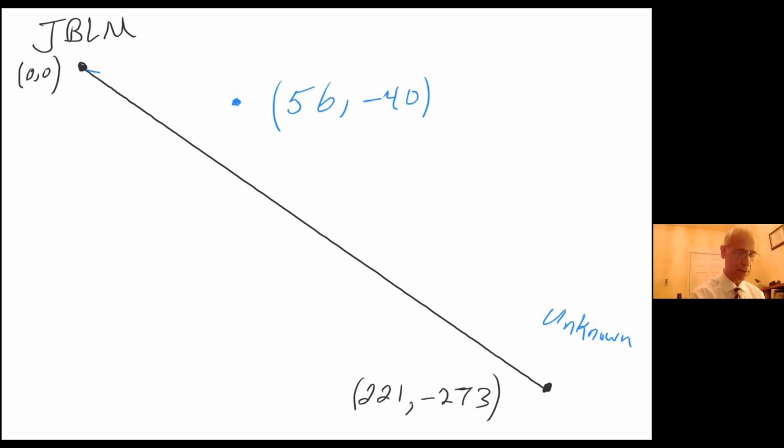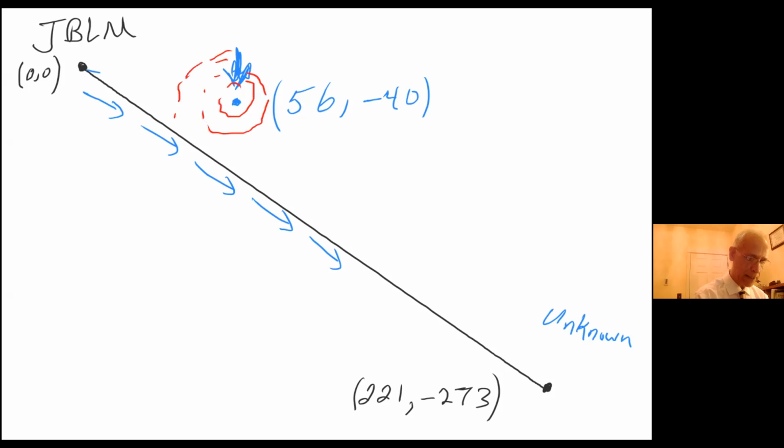Mount Rainier here, we are told that Mount Rainier is 40 kilometers south, 56 kilometers east. So here's the location of Mount Rainier. So the airplane, you keep going this way. And the question is, how long does it take you to have the smallest distance to the center of Mount Rainier? That's essentially what it means. So pretend that this point is the center of Mount Rainier. As you get away from that center, let's put a few circles. Notice that at some point you're going to touch that circle, and the point of tangency is somewhere in here.